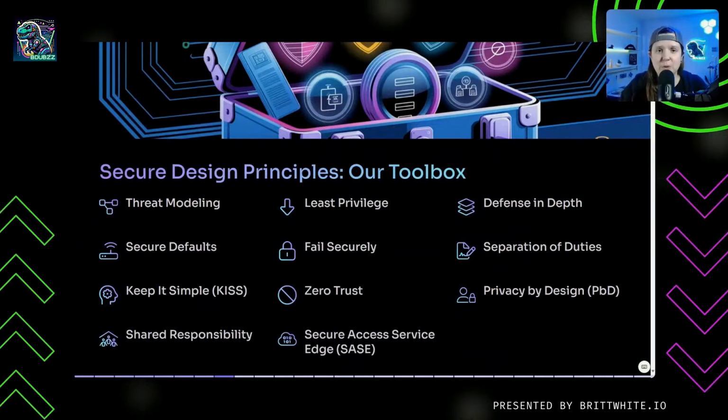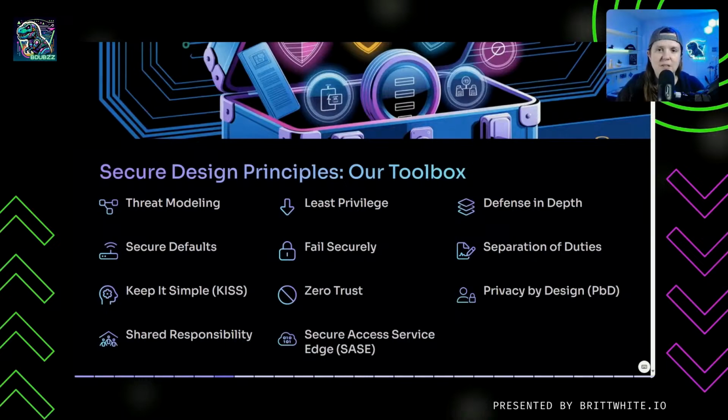A common methodology we might use here is STRIDE. Remember, this stands for spoofing, tampering, repudiation, information disclosure, denial of service, and elevation of privilege. We use these 6 categories to brainstorm potential threats. Next up is least privilege. Users and processes should only have the absolute minimum access they need to do their jobs. No more and no less. This significantly limits the damage if something goes wrong, like a breach or an insider threat. It's like giving someone a key to a specific room instead of handing them the master key to the entire building. It makes sense, right?